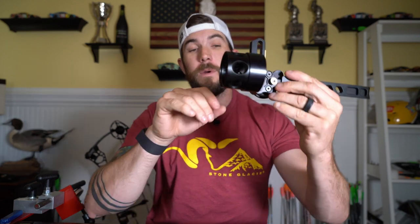So from here, what I'm going to do is shoot my 50. I will move the sight wheel a little bit, walk back to 60, 70, 80, 90, 100. And then from there, I'll make note of where these marks are. And really the only one I'm concerned about is my 100 yard pin.